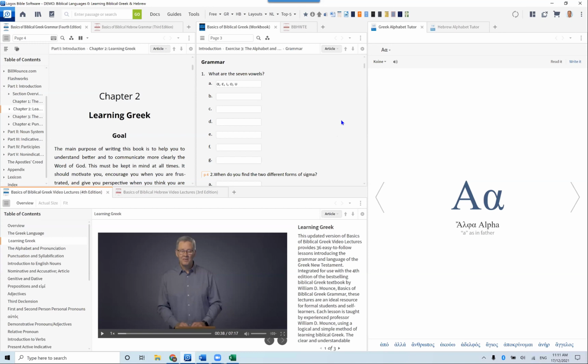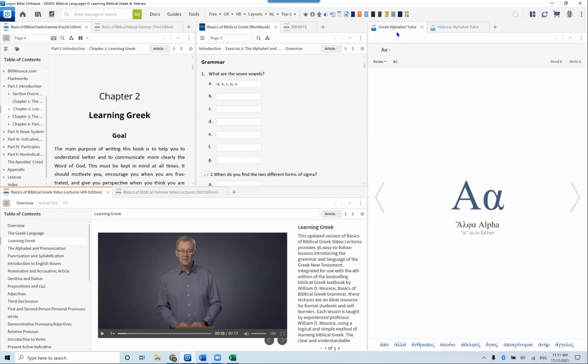So this is a great way of learning Greek. Of course, people often prefer to just go to college. However, college is expensive. People have left college. People might be working a full day. So if you want to learn Greek in the evenings or at your own pace, then this is a wonderful way of learning Greek in Logos.